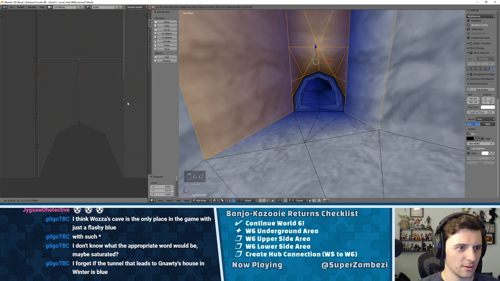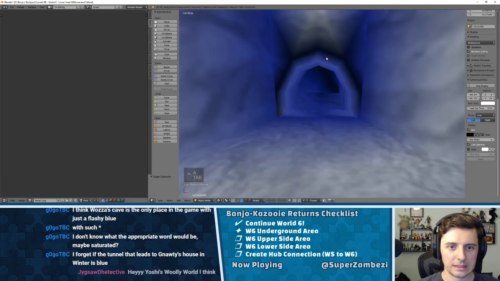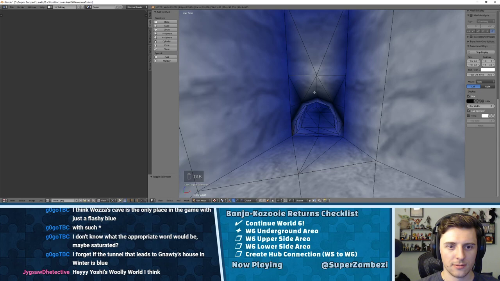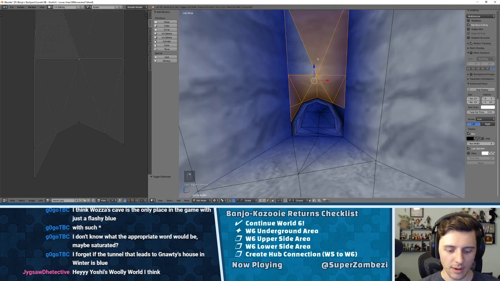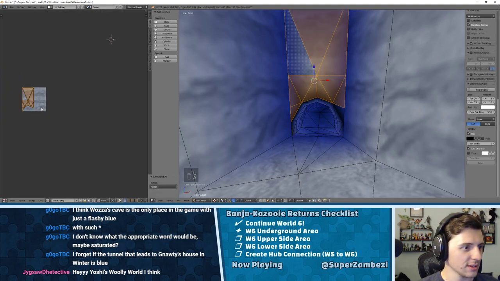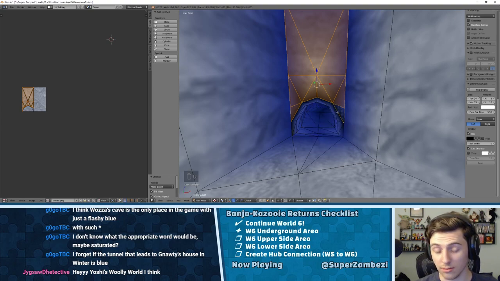What is this for? Oh, that is confusing. I am very lost. Oh, right. That's because the bottom part doesn't go there. Right. Okay, let me fix this. This is Woolly World? Oh, I don't know.